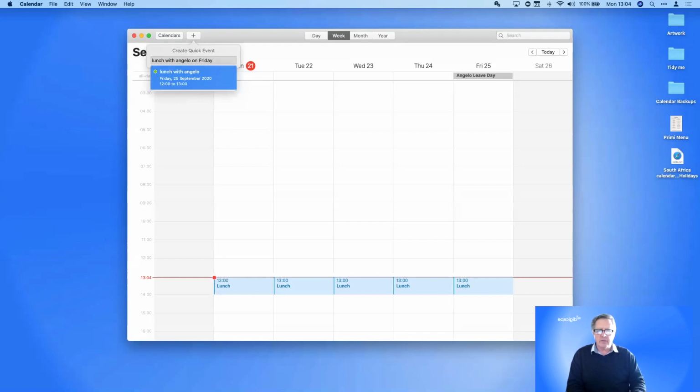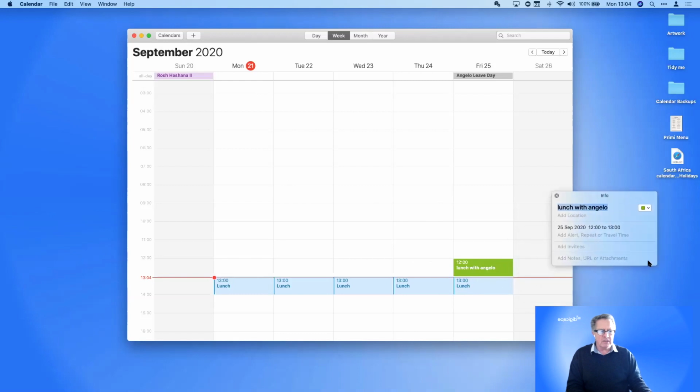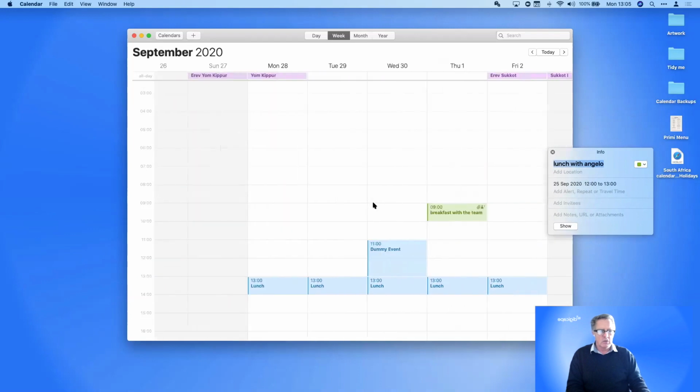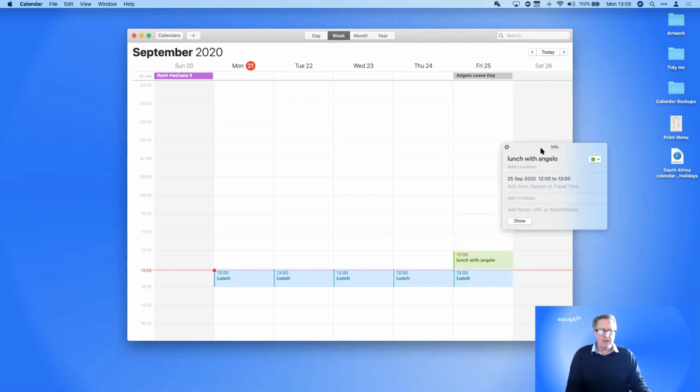with Angelo. And I hit return, and it pops it into Friday with an hour blocked out, and it gives me a pop-up which allows me to add to or modify this particular calendar entry. Now, one thing most people think is that if they move away from this, this disappears. Well, firstly, this little pop-up is a selectable window, and we can click and drag it so we can go and check other events without getting rid of that. So I can go and see what other dates I've got set up, compare and contrast, and leave that on screen. So let's have a look at some of the other things that we can do.